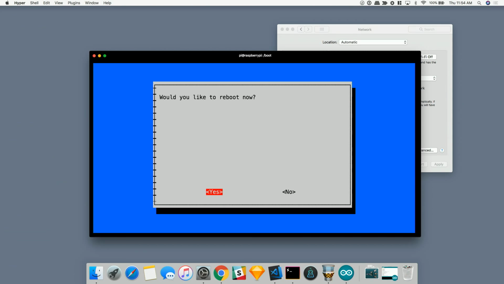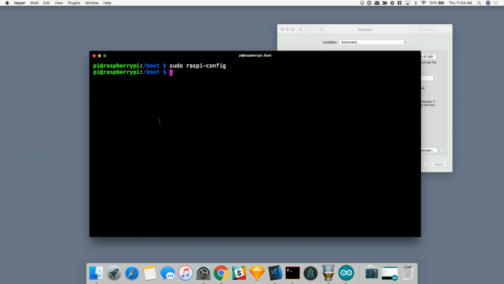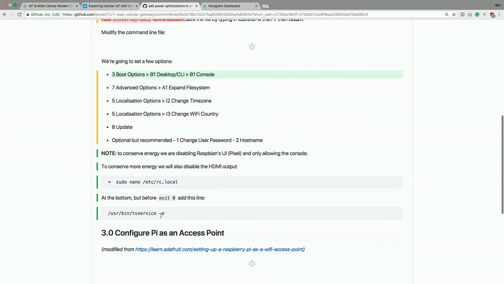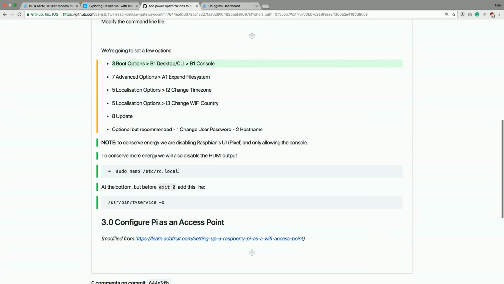And this is going to ask you if you want to reboot now. I don't need to because I already set this up, but this is the time that you can reboot. And then there's one more setting though, so I might have jumped the gun here, but we also do one more. Yes, so here it is.